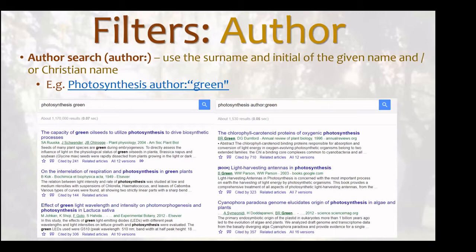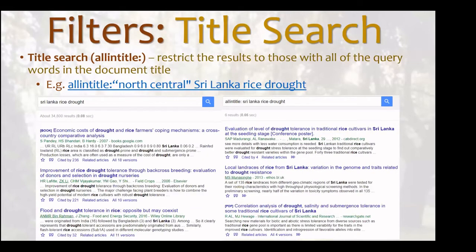Now, another important thing is when you're searching for something, for example, I was looking at this, drought resistant rice in Sri Lanka. Now, if you search for this, you can see on the left hand side, this drought rice, and then Sri Lanka, and Sri Lanka is actually in the text itself. So this is talking about the issues of rice cultivation with respect to drought conditions, but not specifically relevant to Sri Lanka. Sri Lanka is mentioned, but it's not exactly about Sri Lankan conditions. So if I want to find things about the Sri Lankan context, you can assume that Sri Lanka would most probably be in the title itself.